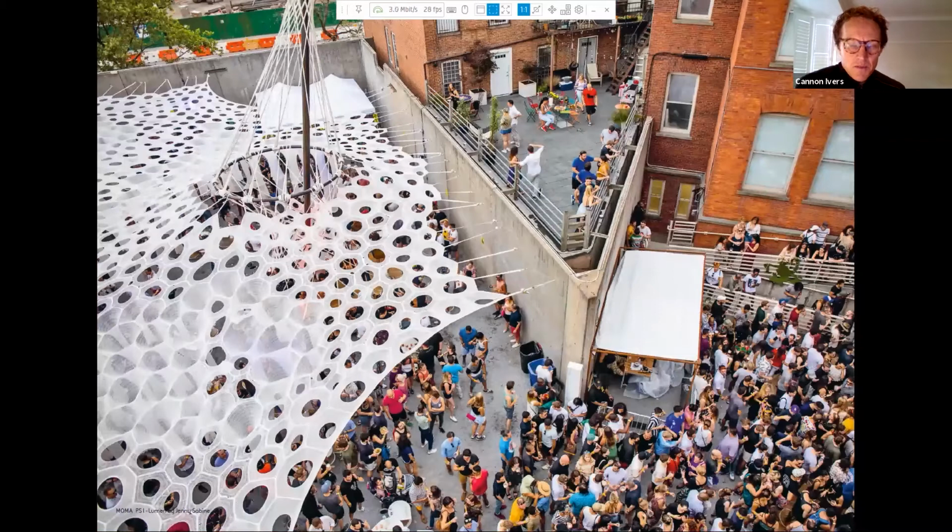The first is this one, which is PS1 at MoMA in Brooklyn, in New York, which every year it hosts a party like this, which is around music called the Mix, but also it has this moment about architecture. So people are drawn to see the object, to see the installation, but it is a chance to mingle, to hear music. So that combination of icon and experience is really important also.